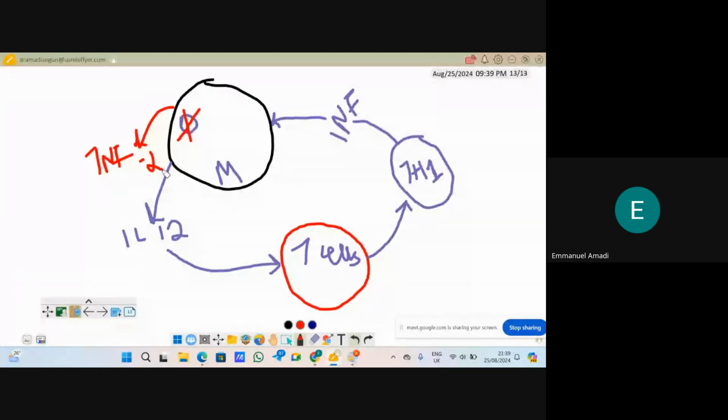Granuloma means I am protected against the organism, and the organism is also protected from my immune cells. It's a 50-50 association. Now, see the way granuloma forms. Granuloma forms from this same pathway. The organism stimulates macrophage. Macrophage releases IL-12. IL-12 stimulates your T cell to become helper T cell type 1. Helper T cell type 1 produces interferon gamma. Interferon gamma will stimulate macrophages to produce TNF alpha. TNF alpha will cause aggregation of macrophages to form the epithelioid giant cells that give you the granuloma. Now, in summary, interferon gamma and IL-12 are responsible for granuloma formation, while your TNF alpha is responsible for maintenance of that granuloma. That you need to know.